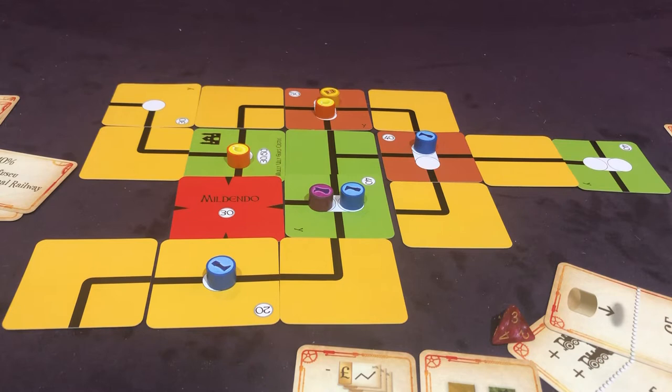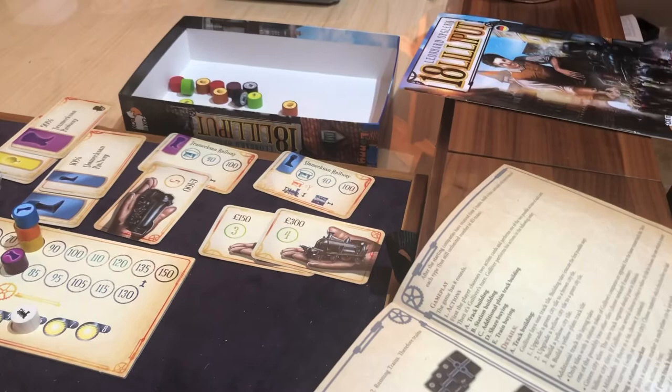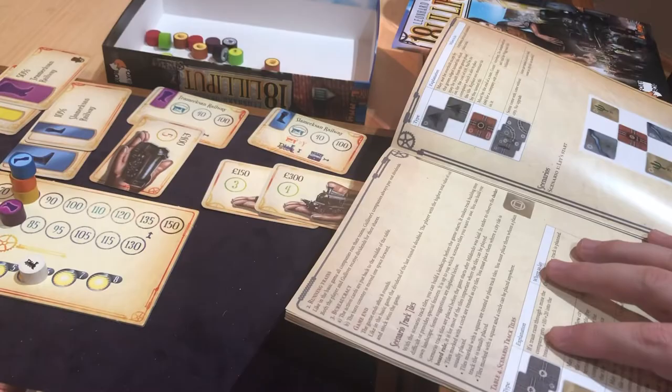Okay, so now train buying. He does get a train, and this five train doesn't go to his blue company, instead goes to his purple one. And I'm going to turn it this way just so we don't confuse who owns what. Okay, so then we move on to run the trains. So let's start with him first. He has a 3 and a 4 for his blue company.